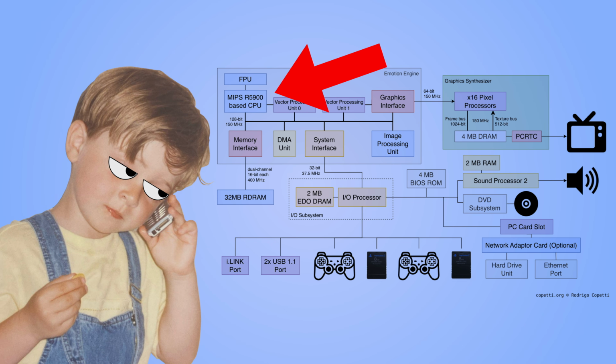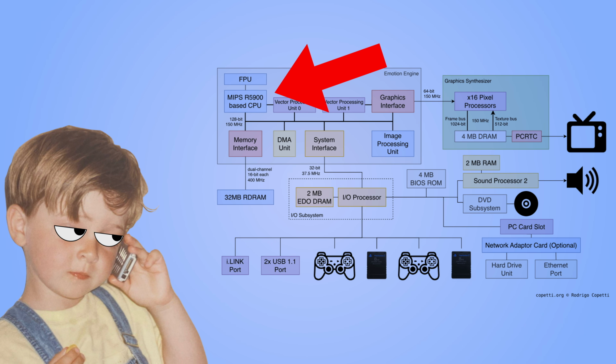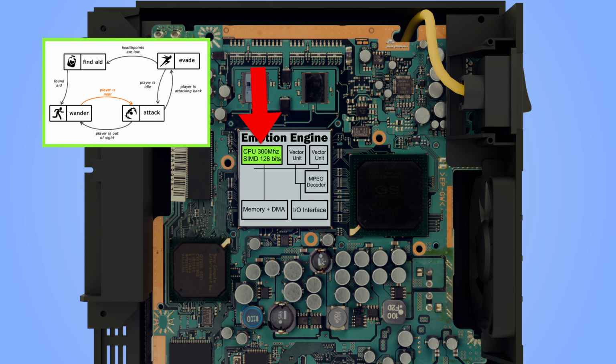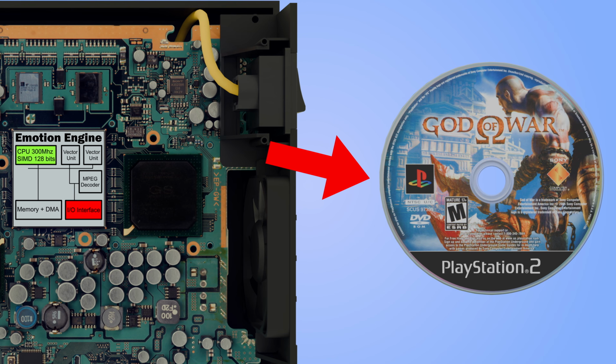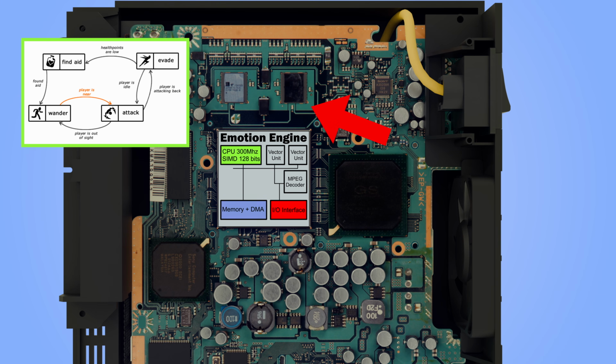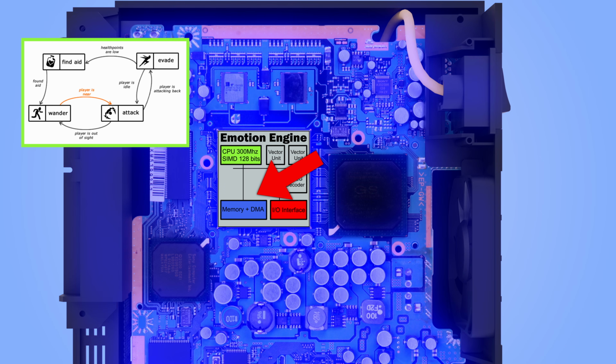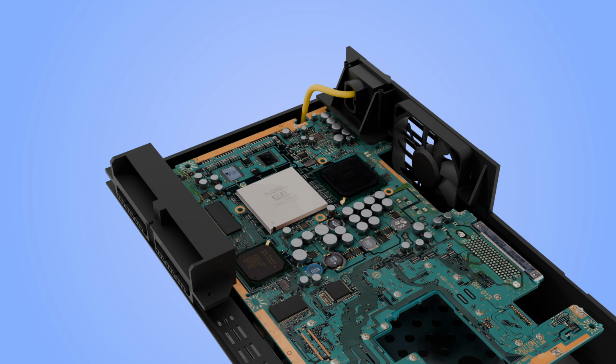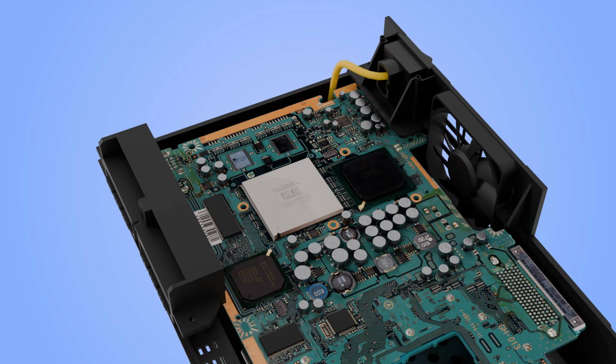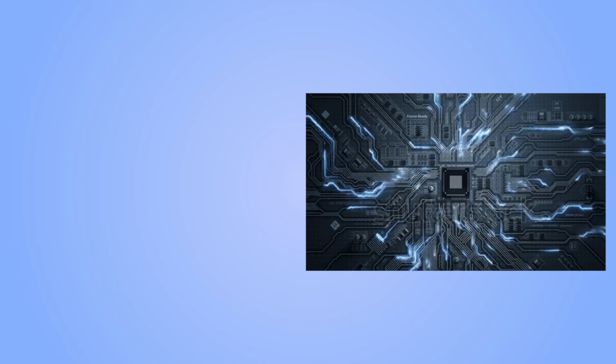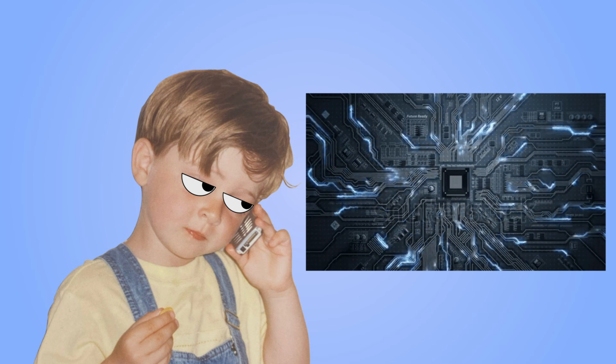Thanks to PS2's parallel design, the main processor didn't have to stop and wait for data. While game logic ran on the main processor, a separate input-output processor handled more tedious tasks, like reading data from the disk and placing it into memory. From there, a dedicated DMA controller took over. Instead of the main processor copying data by hand, DMA moved large blocks of data automatically across the whole system at high speeds. Models, textures, and animation data could be streamed exactly where they were needed, feeding memory, graphics hardware, and coprocessors without stealing any precious computing power. But here's the thing, moving data efficiently was only half the job.